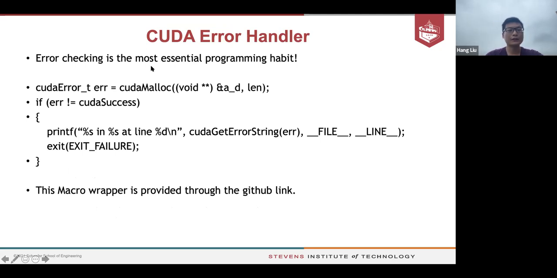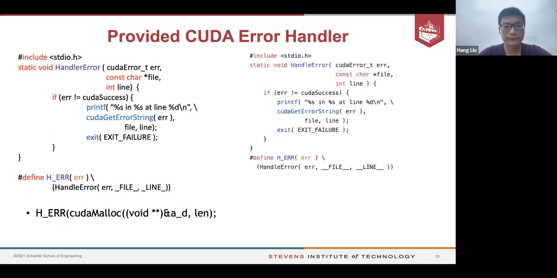And when you are coding, it's very, very important for us to handle errors. Why? Because GPU is like a black box. You don't know where the error happens. It's better you check the output of all the errors so that you understand, oh, this kernel has a problem. Then it narrows down your scope of debugging, right? For programmers, we know that 90% of our efforts go to debugging, right? So this is what I provided as error handler.